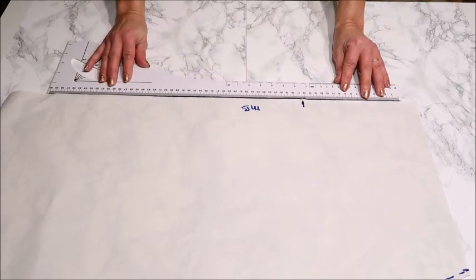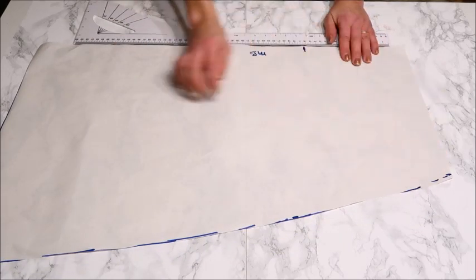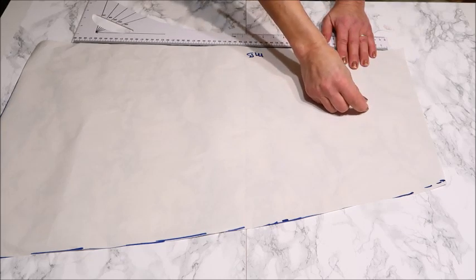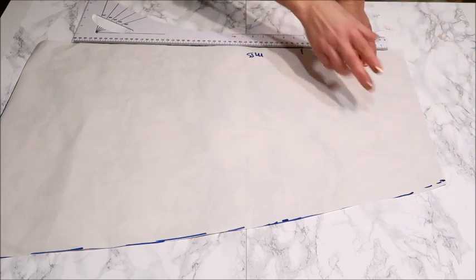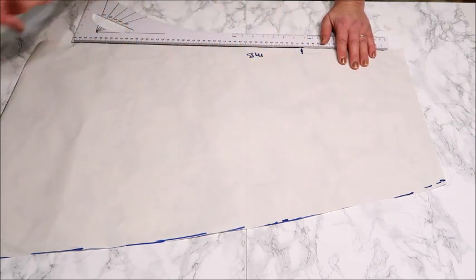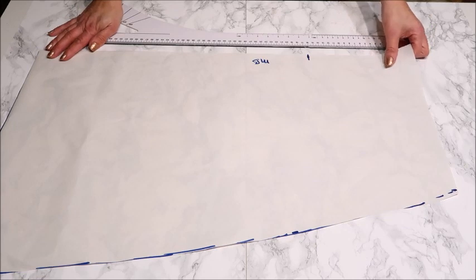For the back skirt it's an easy one. I have the mid back, I marked where my zipper is going to end, and I marked my quarter waist with just a little extra — about one centimeter — because I want a string to go around the waist like a belt. I like it when it's just a little bit wider so it's not really tight. I marked my quarter hip and flared it out just a little, and the bottom is just straight. So those are the patterns — now we're going to cut them out of fabric.